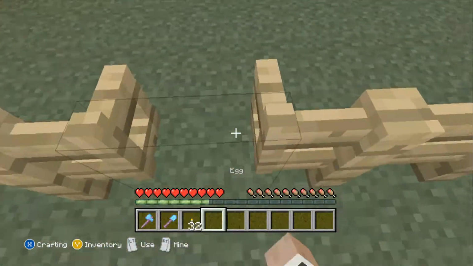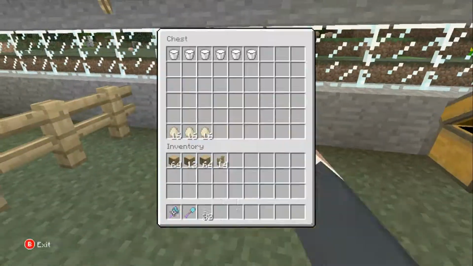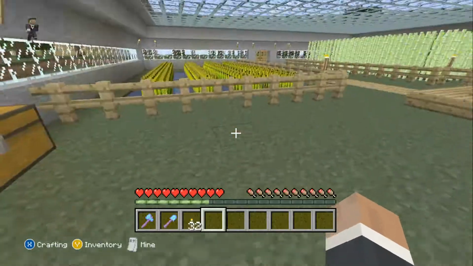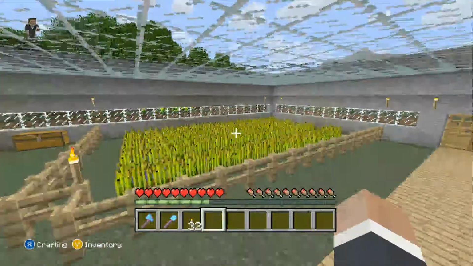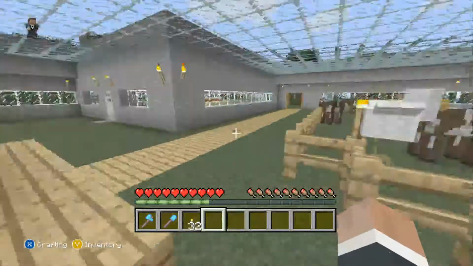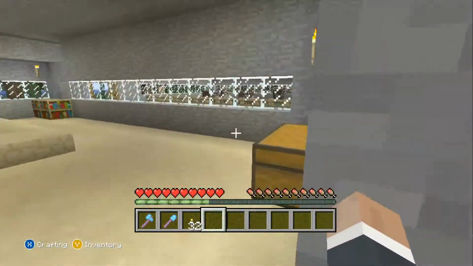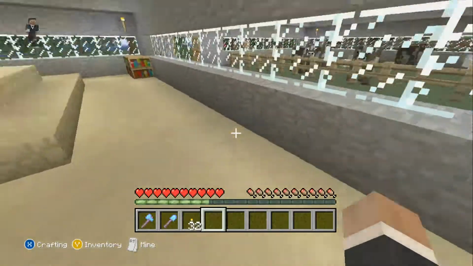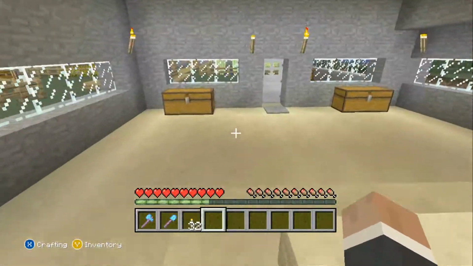Anyways, this is number... I'm gonna take a shot in the dark. I'm gonna say 8. But this is it after. This is basically it. The cake factory. The final product. Stopped in another, got some glowstone. Cakes. It's perfect.